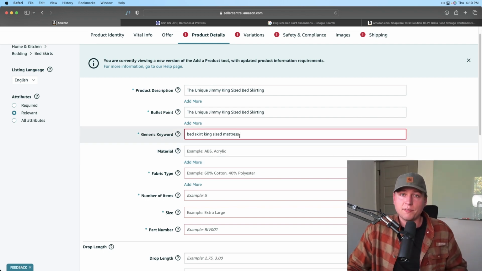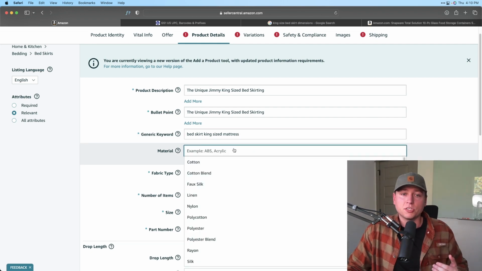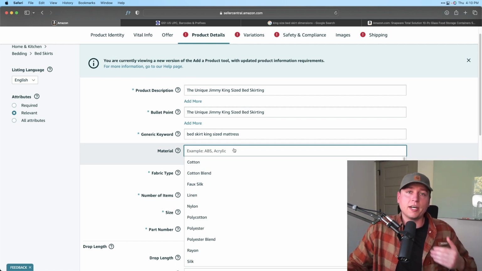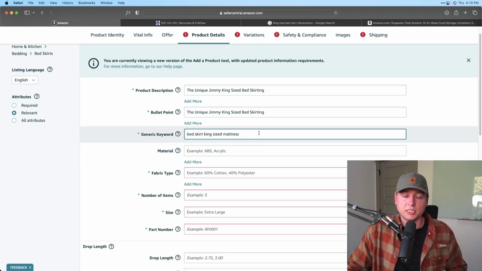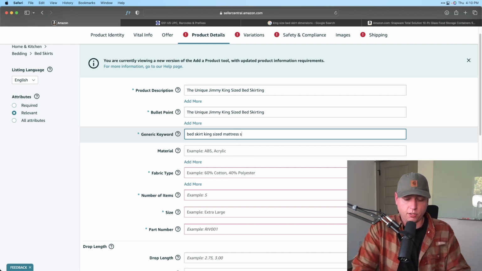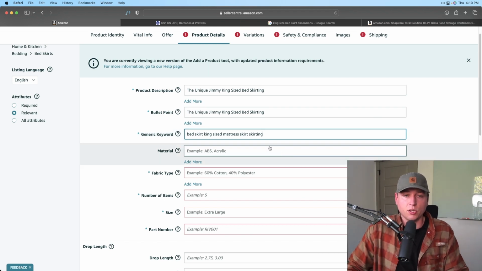So say you start doing advertising, people start buying your product with certain keywords. Then you can go ahead and replace those a little later if you want to be more precise. But we see you got a nice little start here, and we could always go back and add more. I'm gonna add skirt and skirting in here as well, just because they're low-hanging fruit.